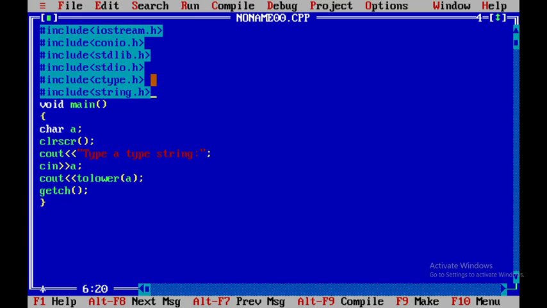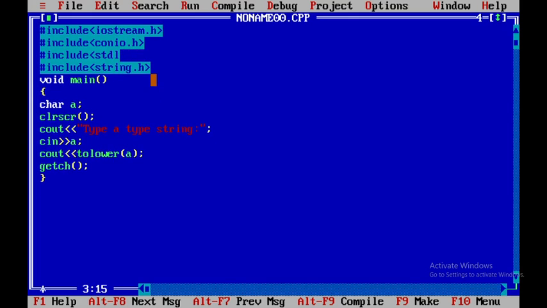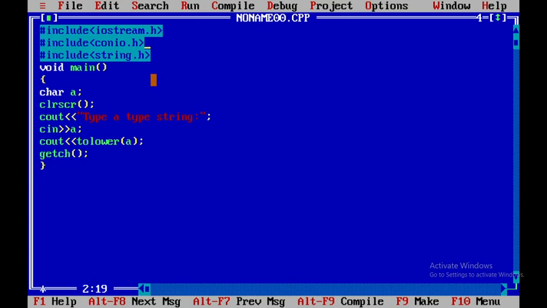These are all the functions of the string.h header file. So strcpy is the syntax for string copy, which is used to copy the source string to the target. And next one is string length, the function which is used to count the number of characters in the given string.